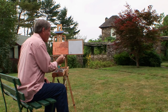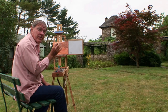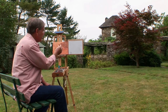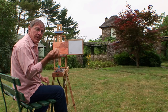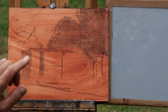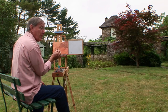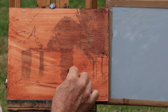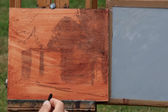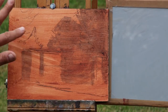I'm going to start out by using some charcoal. I made a few marks on here right now, but I started to draw it in line and it just didn't seem to be working out. I thought, let me put in the big shapes with the charcoal, and this actually gives me a much better idea of what to paint as far as the big areas. So I'm going to continue for a few moments just by placing these big shapes in with my charcoal, and I found this just so much better than using lines.